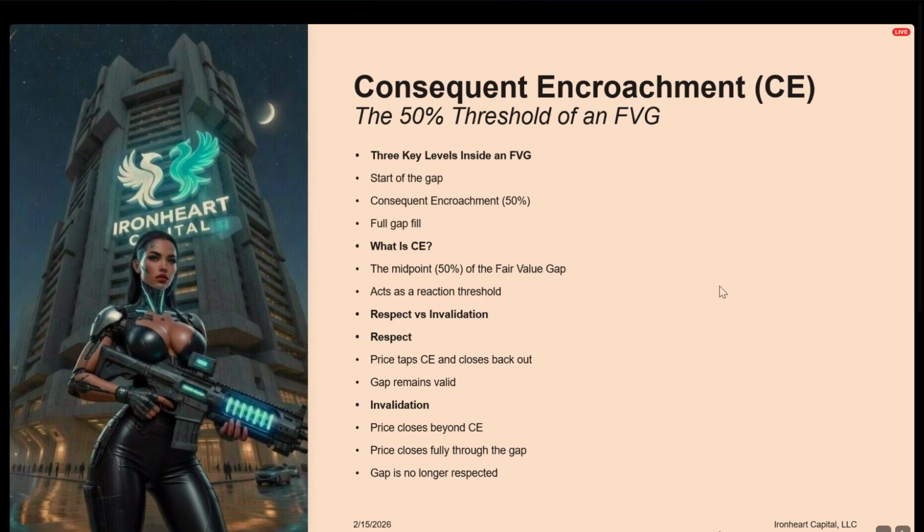You want to see price come back in. A test is a very good sign if you're starting to position yourself bullish. Price comes down, tests that CE, and wicks back up and closes back above the gap. 9 out of 10 times, the next candle is expansion and continuation, right? Now, if price starts to close beyond the CE or it flips the gap entirely, that gap is no longer valid, and often it's an inverse fair value gap, and that could also be a reversal signature.